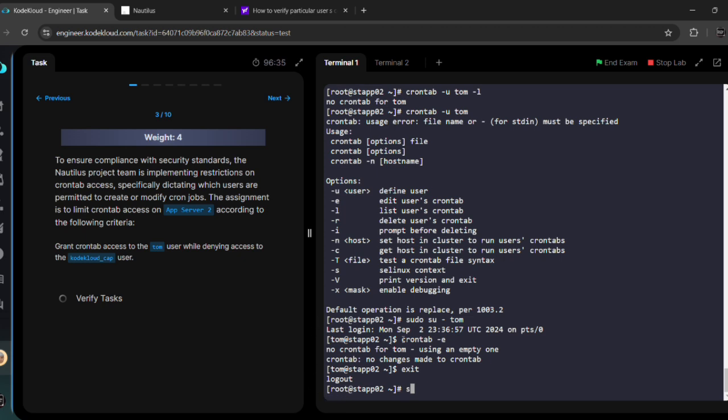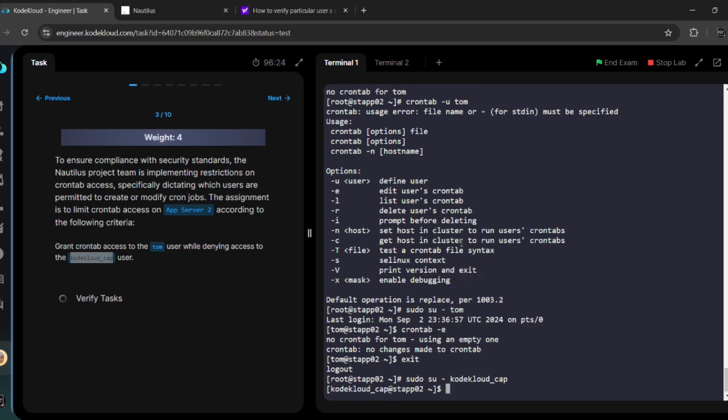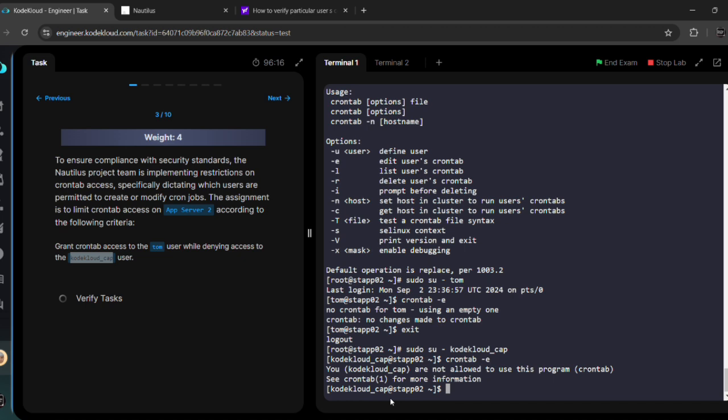What I will do is sudo su - codecloud_cap user, paste it. Okay, now I am logged in as the codecloud_cap user. Let me type crontab -e.